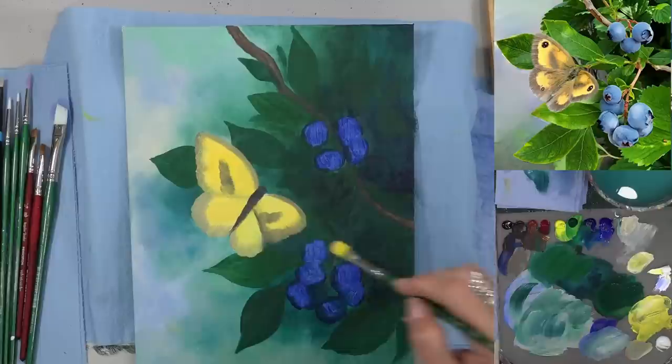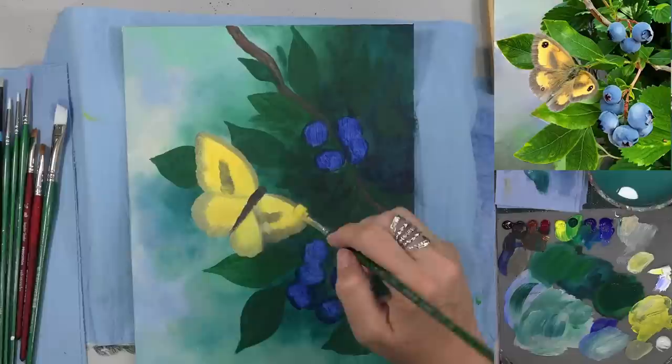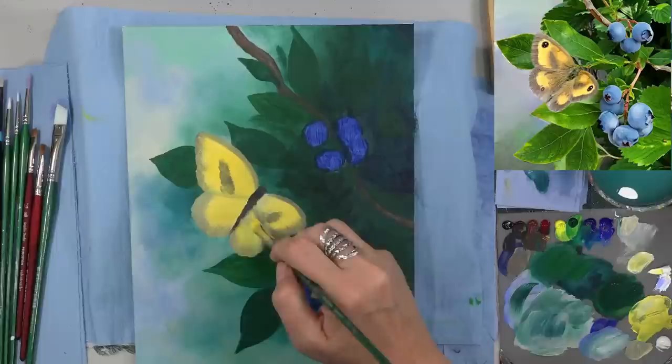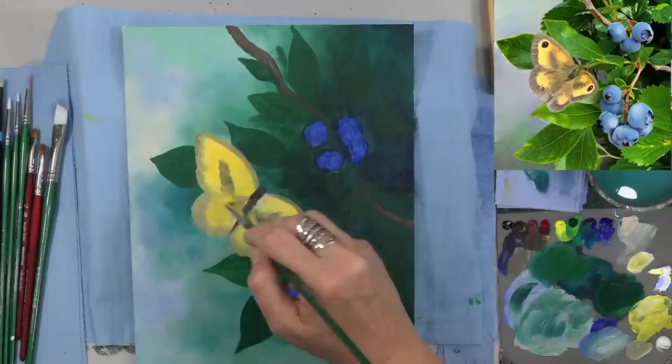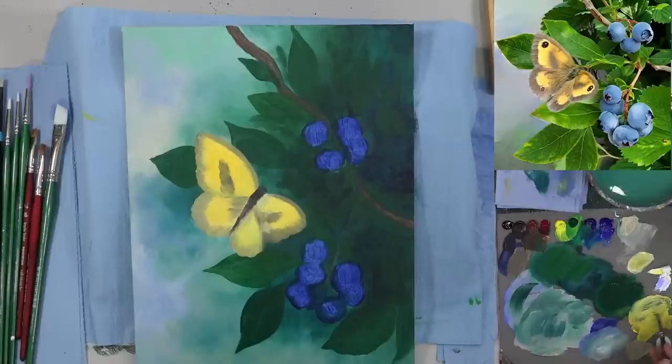Okay, getting some yellow here. Mixing the yellow with this gray that I have in my brush. And I'm just gonna go over some of these areas and add a little fuzz, especially in this area right in here. And it's going on kind of dark, so I'm gonna wipe my brush out. Get that yellow off of that gray.